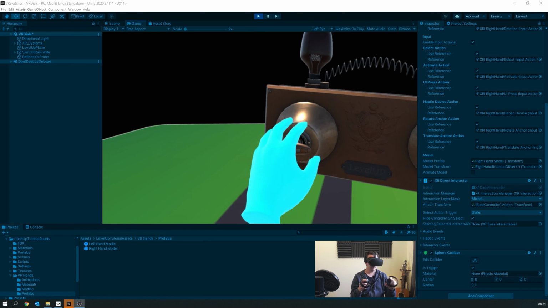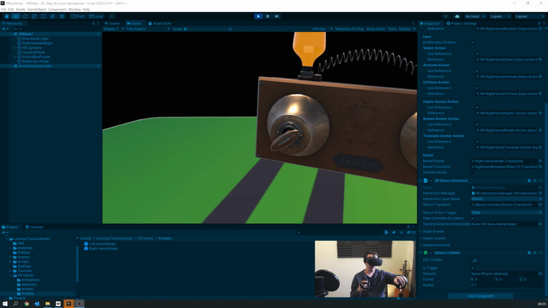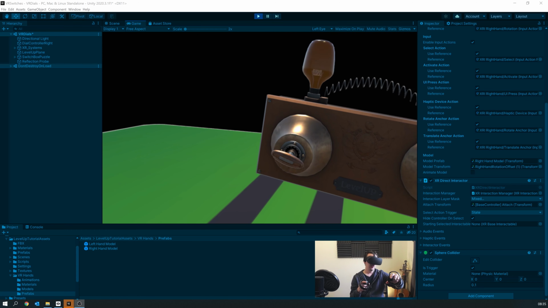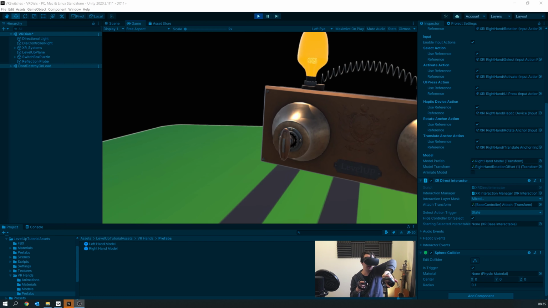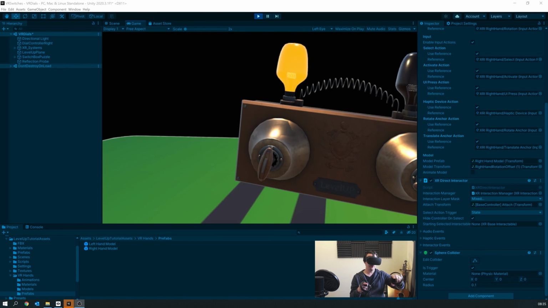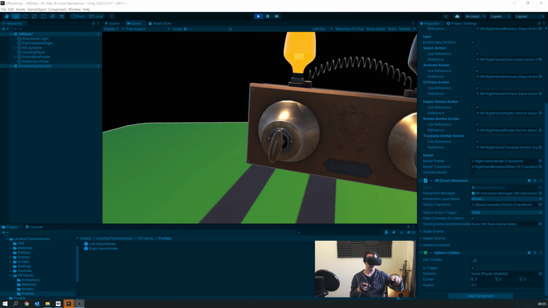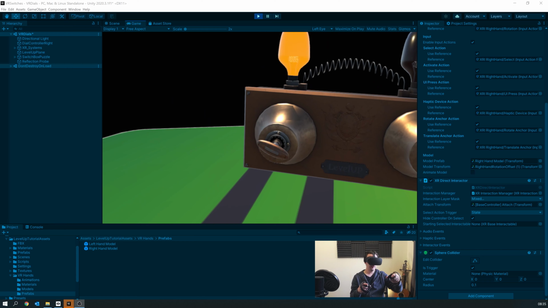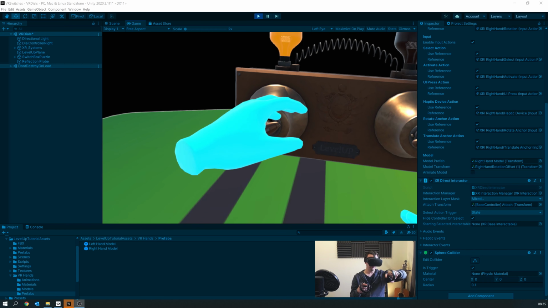But what we're going to be looking at making is something where you can grab a switch and then turn it and then have that interact in the world. So as you can see, starting at 0 here, and as I turn, the light's getting brighter and brighter and brighter. I can turn it all the way around until it goes off again. So you could put some tolerances on that and clamp the ranges, but this just shows you how you grab an object and then have that affect something in the virtual world.